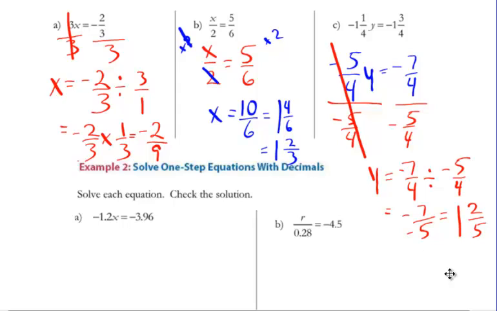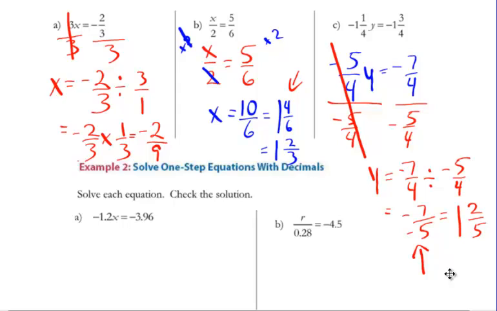Okay, let's have a look now and see if you got the right answers. The first one, A, is negative 2/9. B worked out to be 1 4/6. Remember, we need to reduce that to lowest terms, which is 1 2/3. And C, remember here we had negative 7 divided by negative 5, which yields a positive quotient, which is 1 2/5.